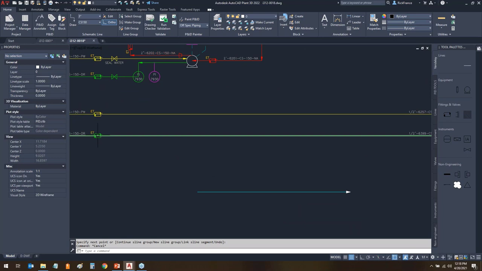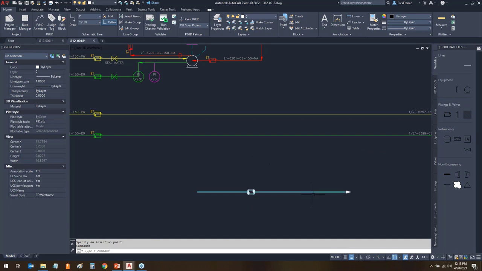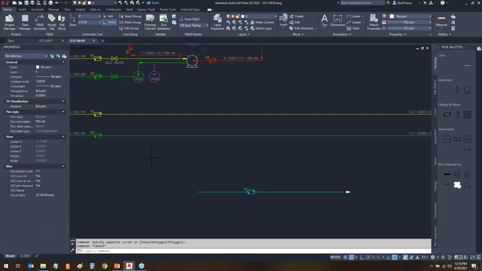Symbols, like this electrical tracing symbol, I had to add that. So I've got a custom electrical tracing symbol that's not there out of the box. Now this one's set up pretty slick to where when I change the tracing on the pipeline, like if I made it heat tracing, it uses one symbol. If I make it electrical tracing, it uses a different symbol. But that symbol is controlled, it has to exist. If I want to make this use this symbol, then I have to have that symbol already in here. Otherwise it's just a one-off symbol, but even a one-off symbol has to have something to convert it to that matches. So you have to make sure you have any custom symbols created in your project ahead of time, but it's a one-time thing.